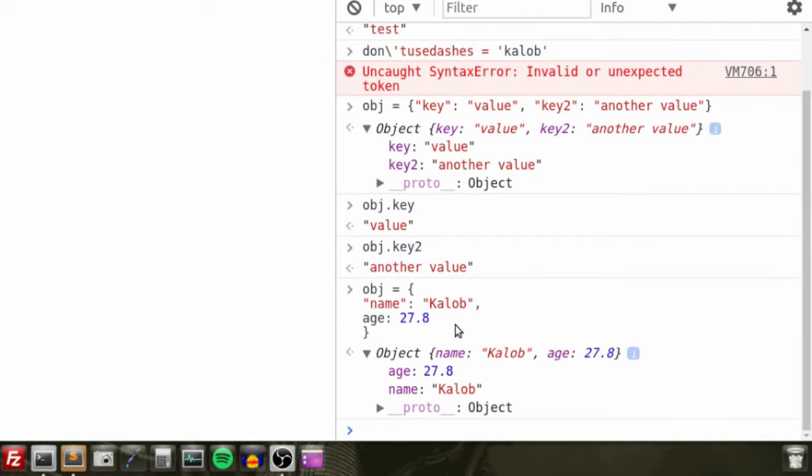And so an object is a way of storing variables inside of other variables, but then you can name them as well. So you have all of these different data points inside of one variable. Now this is really, really powerful when it comes to storing information about one particular data object.